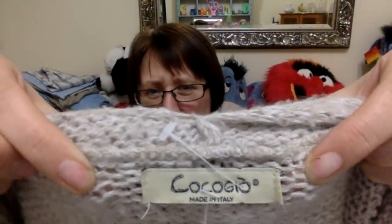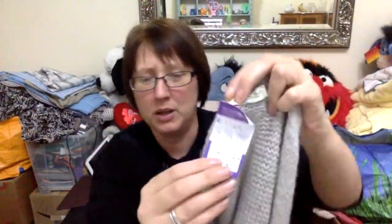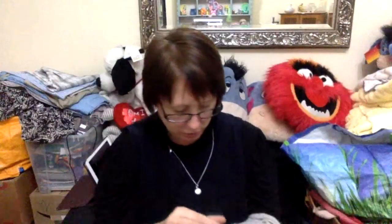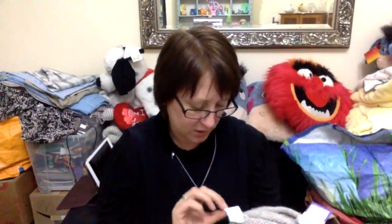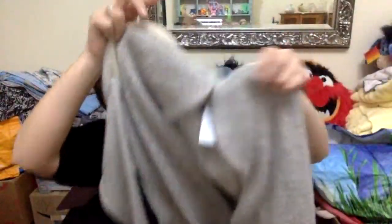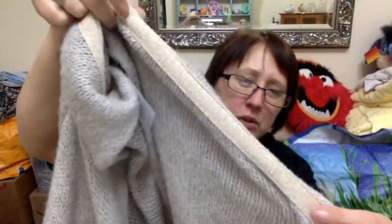This is an Italian brand — I'm not going to try and pronounce it because I'm terrible at pronunciation. But anything that's Italian-made with wool, I always tend to pick up. I paid £3.99 for this and will probably aim for around about £20. It's just a little cardigan with a couple of pockets. It's got wool, cotton and acrylic in it — the wool is only 8%, but it's still a keyword. It's also got this nice striping detail on the shoulders — a lovely slouchy cardigan for the winter months.